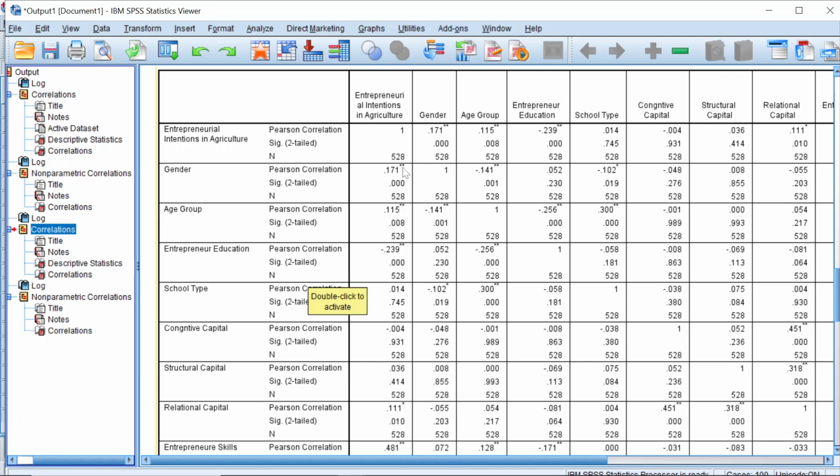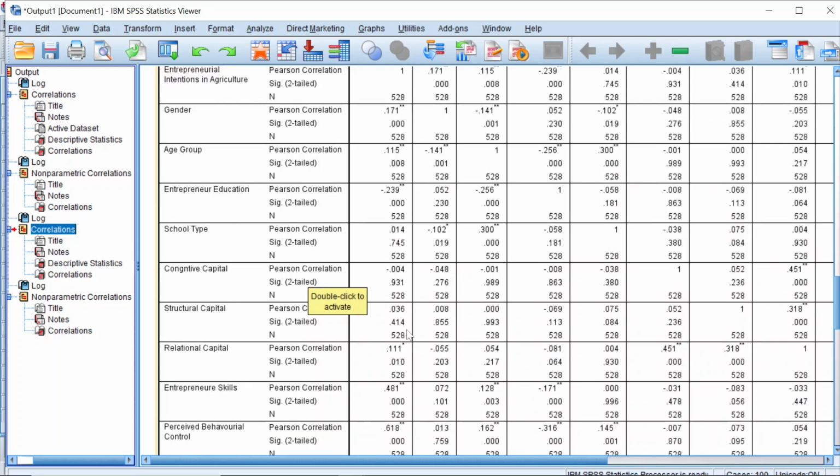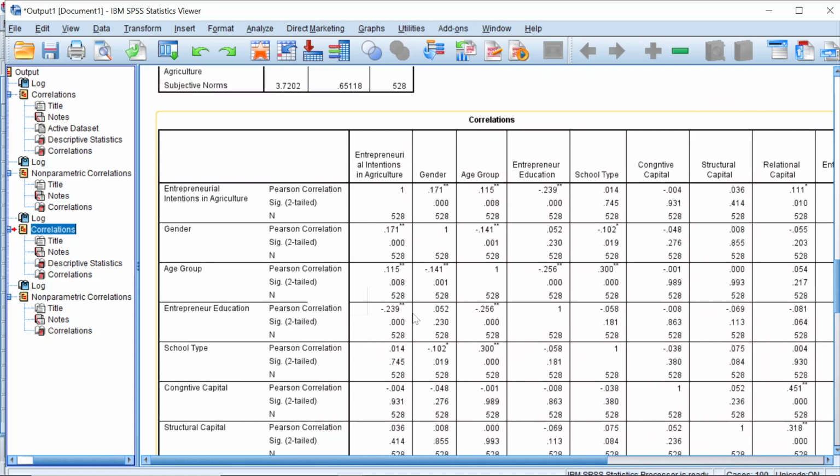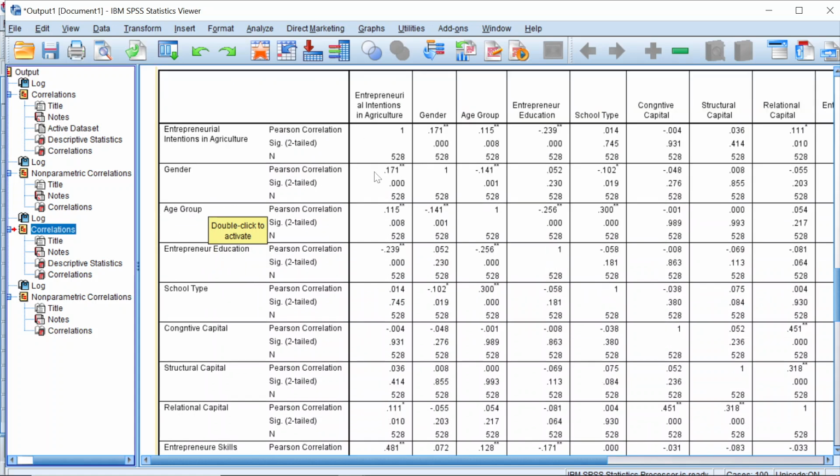So these are stars here. For correlation analysis, the software generates stars. This is SPSS version 23. So it generates asterisks, showing that the relationship is statistically significant. This is a bivariate correlation matrix. It compares two variables at a go. So here we compare entrepreneurship in agriculture against entrepreneurship in agriculture, gender against entrepreneurship in agriculture, age against entrepreneurship in agriculture. You place the y variable at the top, then you interpret with the first row.